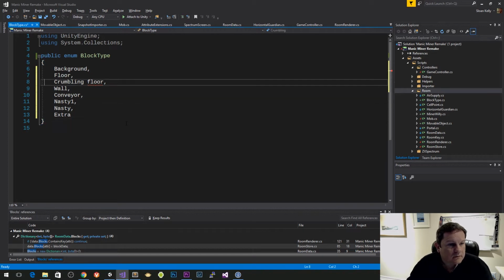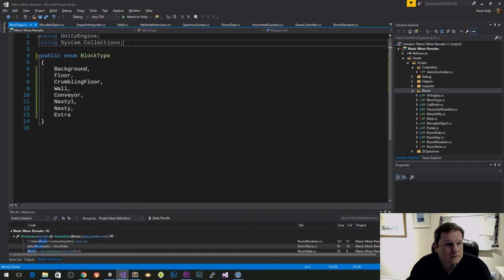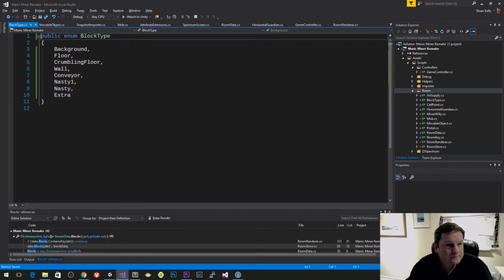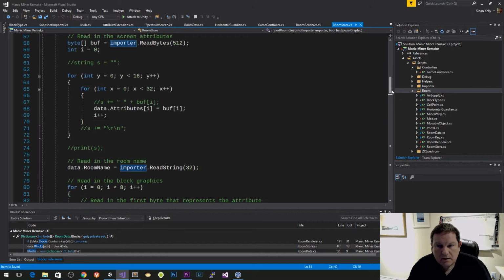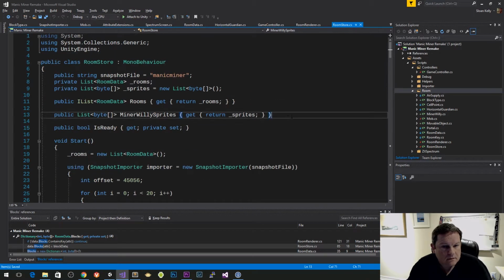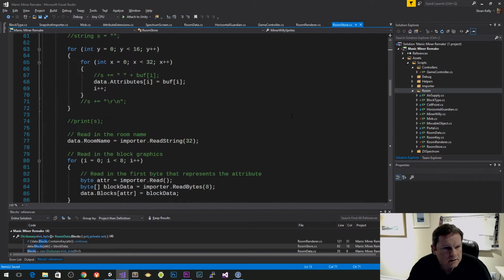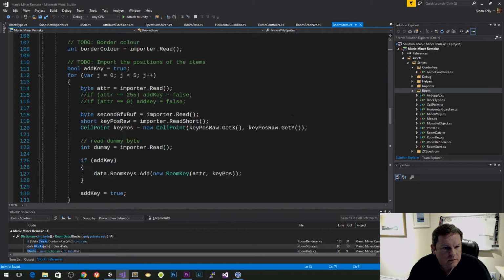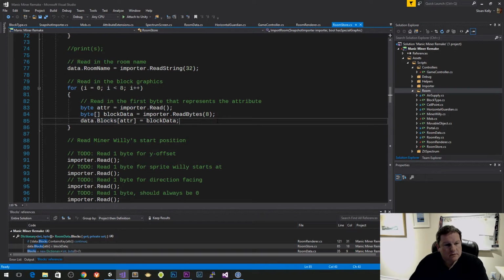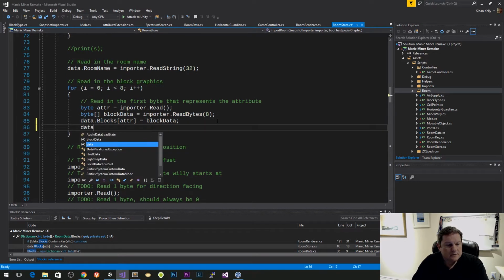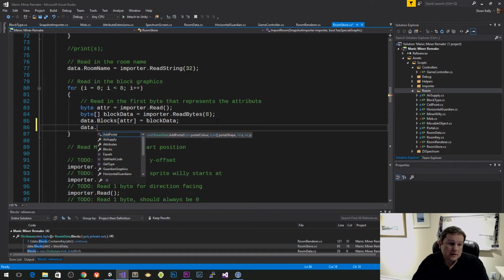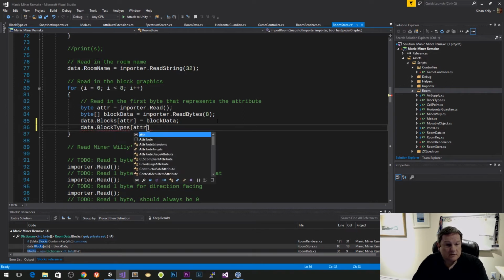Okay, oh, crumbling floor. Okay. So these are these enums here, and so I'm going to have another. So inside this is my room import, and I read in the blocks. Where did I read in the blocks? I just saw that there. So I'm going to say data dot block types attribute.